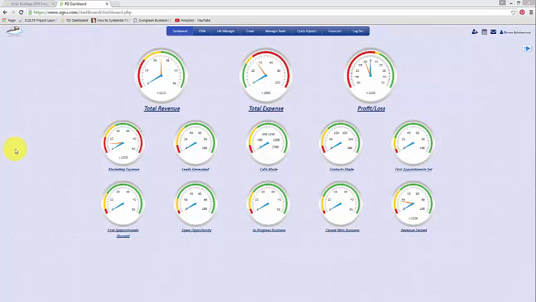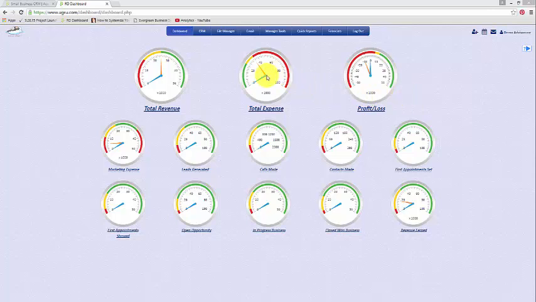The dashboard tab of the UGRU software is set up to give you an at-a-glance look at the health of the business's financials and its marketing efforts. The top three gauges, as well as marketing expense and revenue earned, are driven by bookkeeping entries made in the Financials tab. The other 8 gauges that reflect marketing efforts are driven by inputs made by the users as they move through their workflows in the CRM.